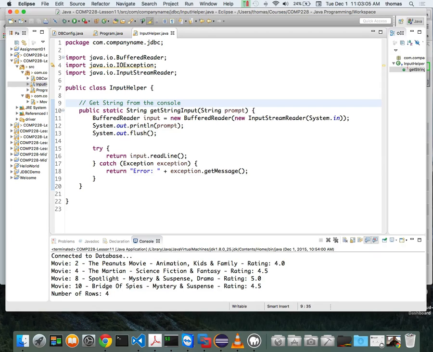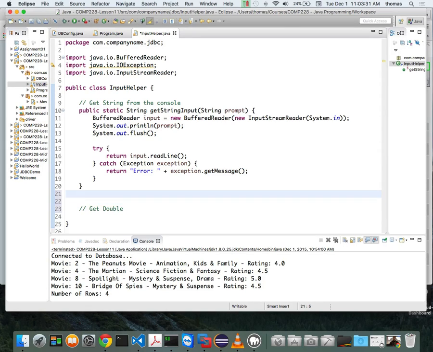Okay, let's do some more, because we need a string, we definitely need a double, we need an int, and we need a date. Those are the four we need. So we can't do any kind of input yet, so we're going to do some prep work before we actually get into it. All right, so that's our get string. We also need to get a double, which is our rating. Let me just write them all down, the stuff we need.